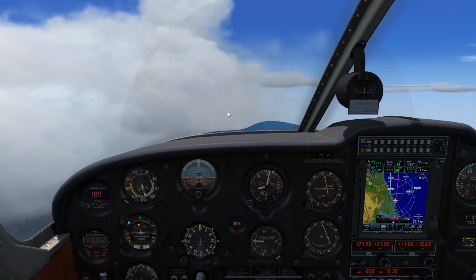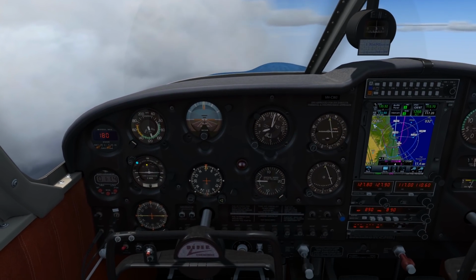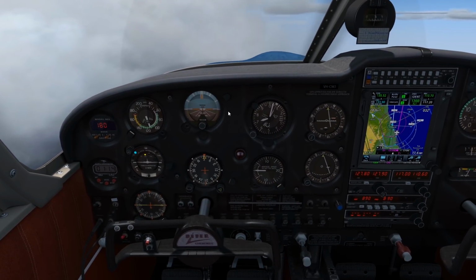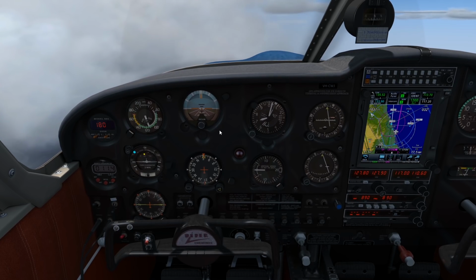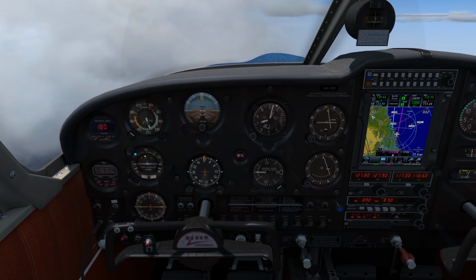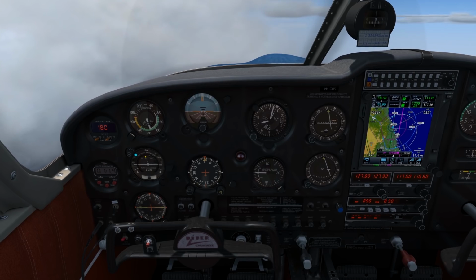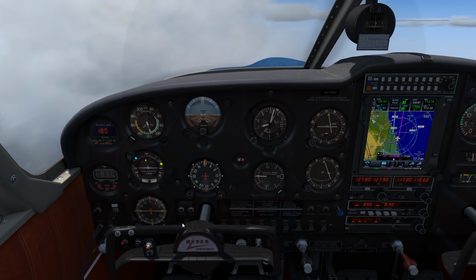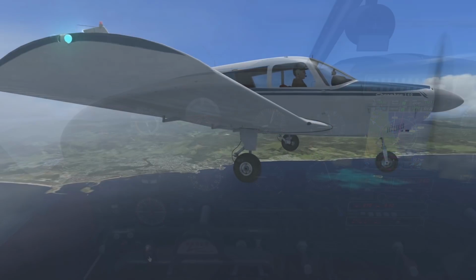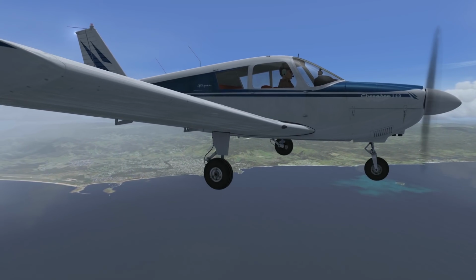You can see that we are now flying inbound to CFSND, and that is our transition point, which is the beginning of the RNAV approach. And at this point we want to be 5,500 feet. We are currently 7,000, so let's begin descending. And we can see Coffs Harbour off in the distance to our left hand side.